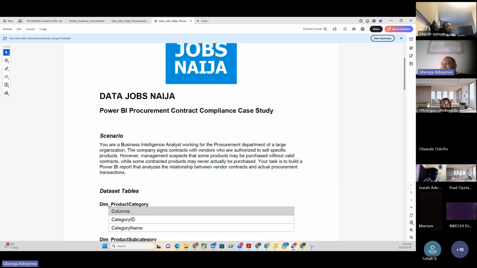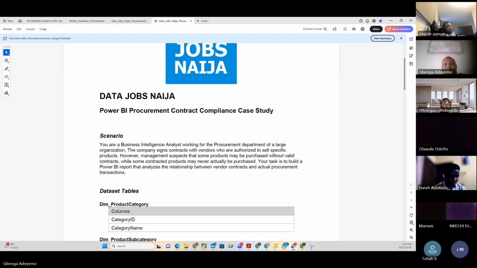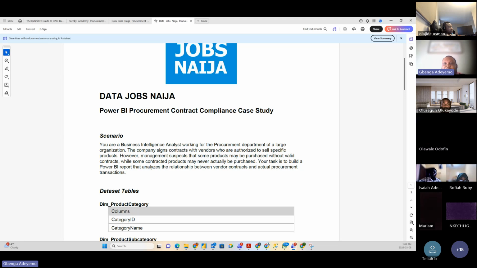Okay. I want you guys to just calm down and read the scenario once again. If you understand it, you can raise up your hand so that you can explain what you understand. Understanding the requirement is very, very important before jumping into what we want to do. Okay, Mr. Osman, your hand is up.